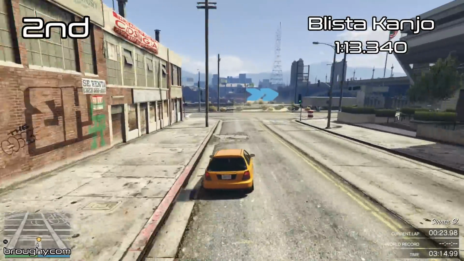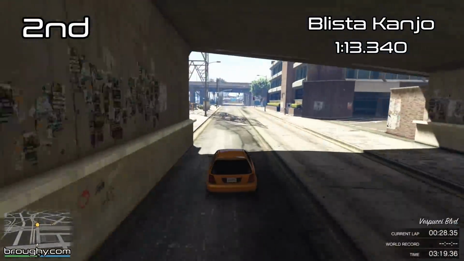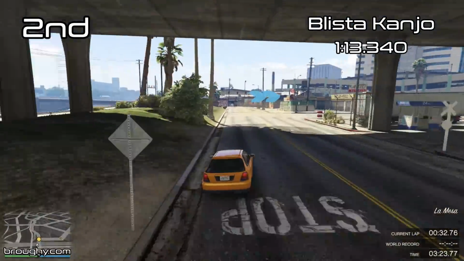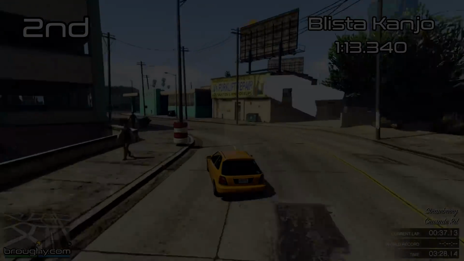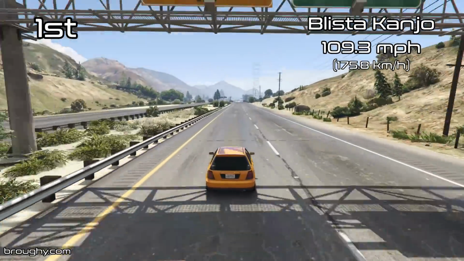So for lap time it comes in second place overall. It's about 2 seconds per lap slower than the Brioso, so you're not really going to be competing against that. But it does have a decent top speed, which actually puts it into first place in the class for top speed, with an advantage of about 5 miles per hour over second place.